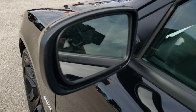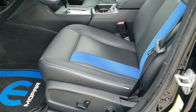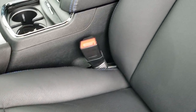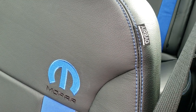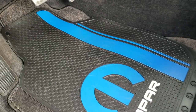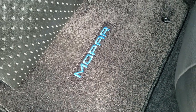It does come with blind spot monitoring, heated mirrors, and the enter-and-go system. Inside, the Mopar 11 package gives you the black leather seats with blue stitching throughout, the suede insert for the blue stripe, the stitched Mopar backrest, and side curtain airbags. You also get the power driver seat with lumbar. It came with the Mopar factory stitched floor mats, as well as all-weather mats. You get the bright pedals as well.